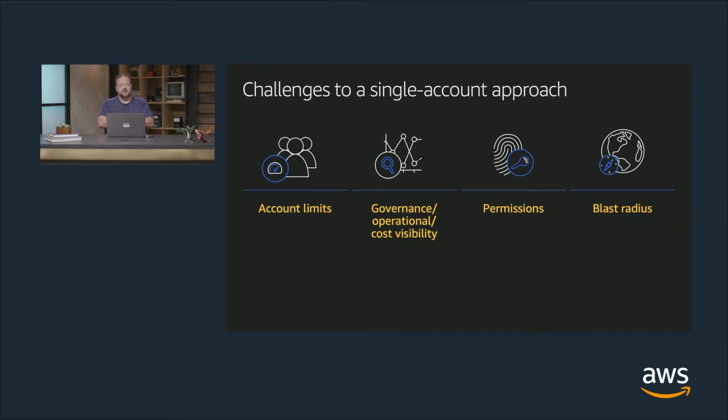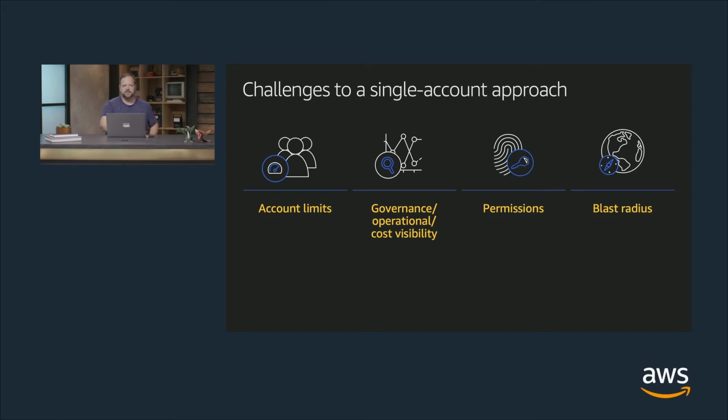The next one, governance, operational, cost visibility. Multi-account, multi-region doesn't necessarily solve this particular problem, but in a single account, it is a problem, right? We have multiple types of applications running in the account, multiple services, all sorts of things jumbled together, multiple security stances, and being able to partition out which pieces need to be looked at and which pieces need to be governed in different ways than others can be a big challenge in a single account, where segregating that into multiple accounts might have eased that challenge.